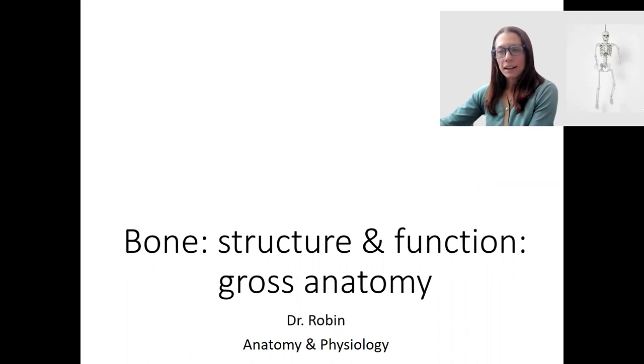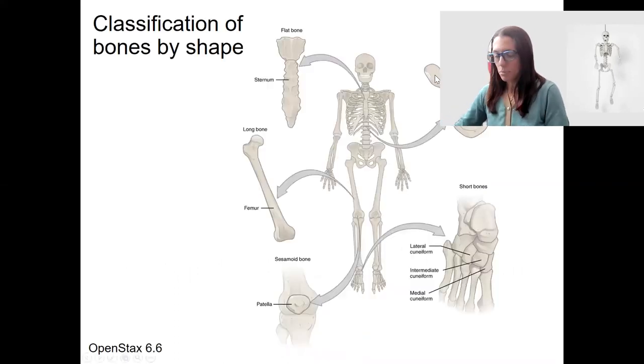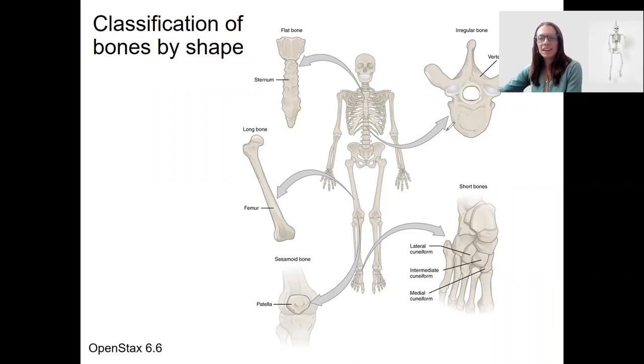I want to start by classifying bones by their shapes. We will refer to this as we learn about bones. There's another section in your book that talks about bone markings, the different structures. So like the head and different fossa and facets, those things we will wait till lab to learn. And we'll learn them once in lab generally, and then see them applied to the different bones as we learn them.